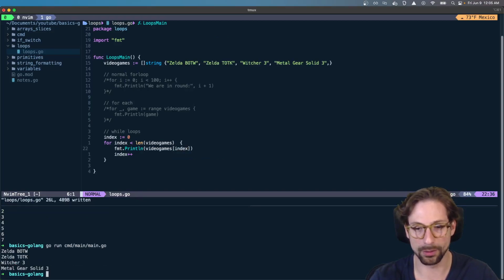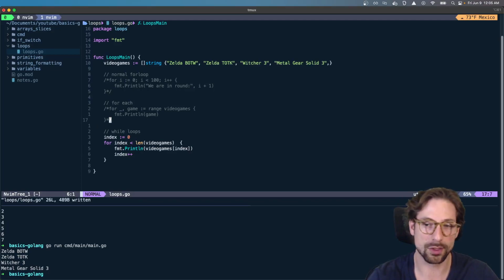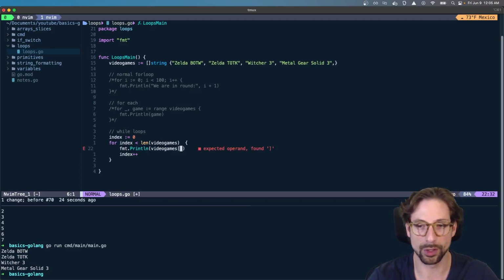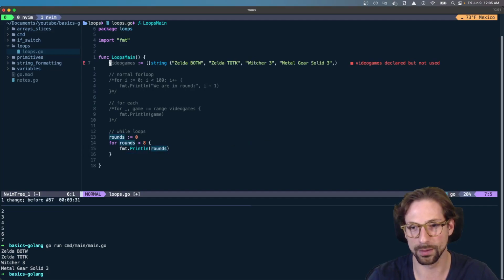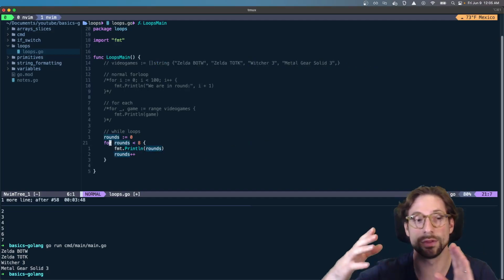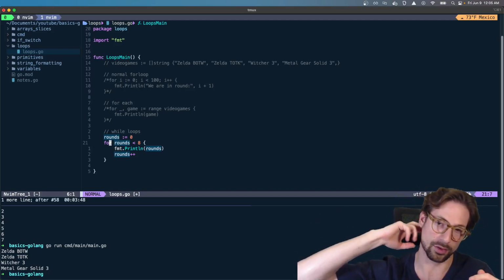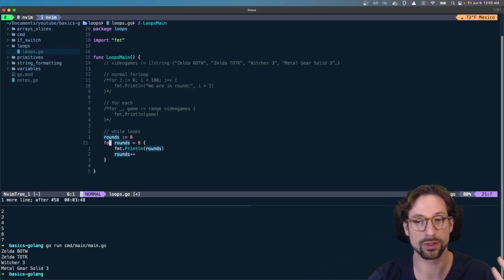And there you go. Obviously, as you can tell, the for each is cleaner, so I would rather use the for each. But this is like another while loop. So you say while index is less than the length of videoGames, print the video game, and then within it you have to increment the index. So it's just another way of creating while loops. But yeah, probably this is something that you've seen more often, this type of while loop, or while this is true, execute something. And so those are the 3 different ways of creating for loops.